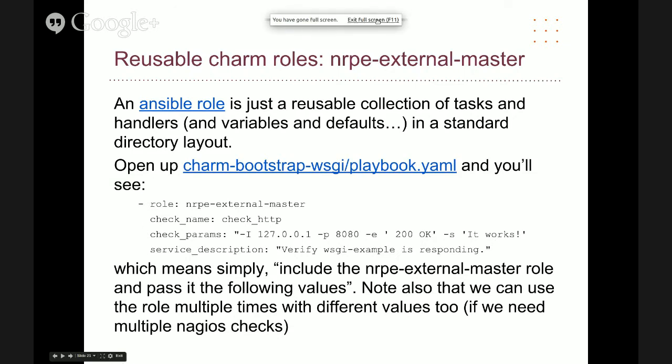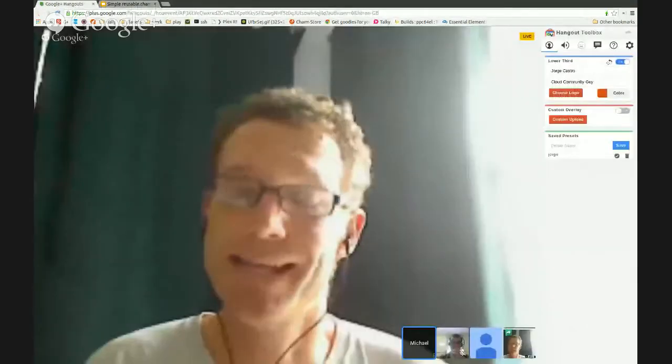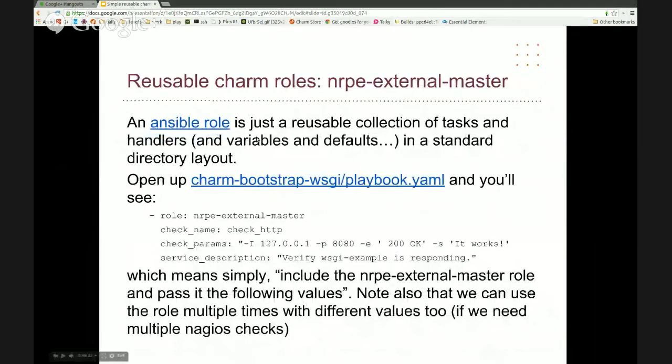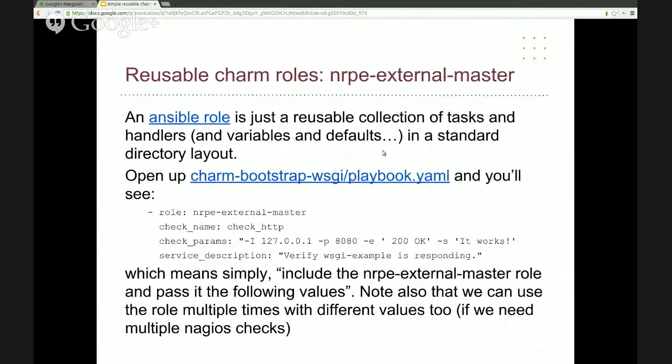All that statement is doing is saying include the NRPE external master role and pass it the following values. So not only can we reuse this same role in other charms, but we can also reuse it multiple times here if we need to have multiple Nagios checks. In this case, it's just setting up Nagios checks which can be tested.